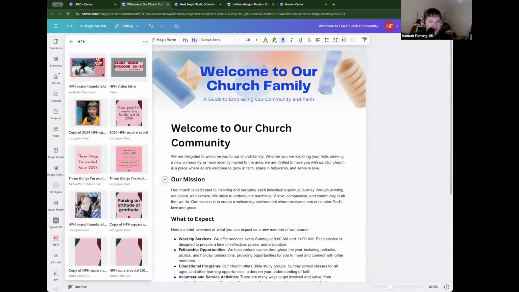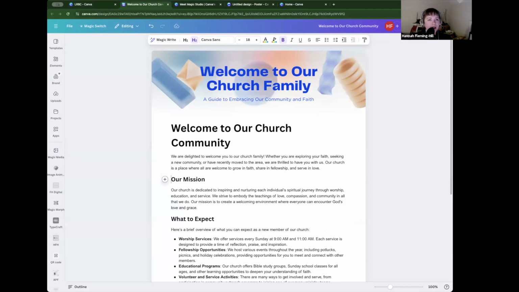Choose an appropriate font. I don't think I really talked about it in one of the previous sessions. Very quickly, I would say that would be in development of your social media strategy and your communication strategy, of thinking about who you are as an organization. Who are the people that make up your organization? Who are the people that you're trying to reach? What is it that your church is passionate about?